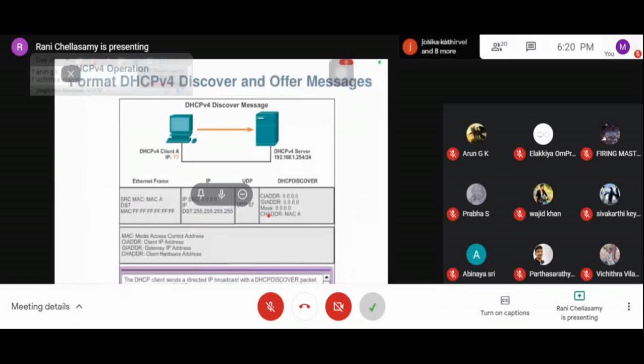From the message packet that the client sends in the discover message, whose format we saw in the previous slide, the server will know that the client is residing in the same local network based on the gateway IP address. If the server notices that the gateway IP address field has some value, it means the client is not on the local network and will be residing on a remote network. Since the gateway IP address field is blank and there is no value, the server understands that the client is in the same local network.